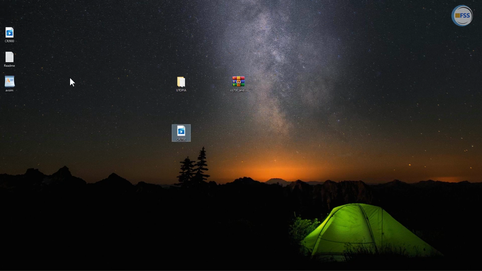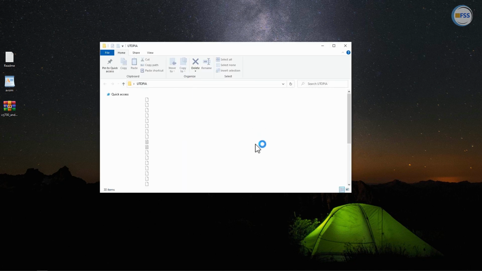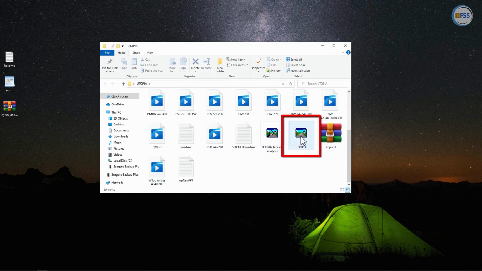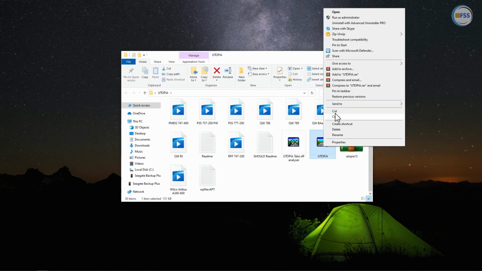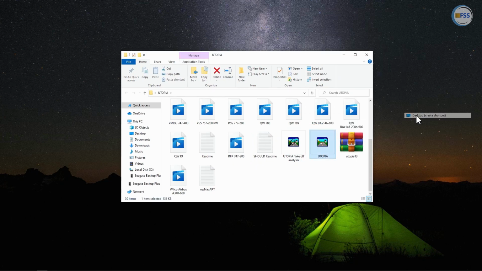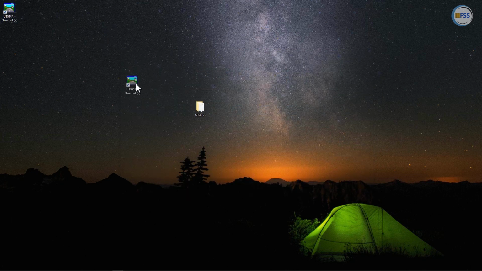Then I got these two blue files named CRJ700 and CRJ900. Finally, I'm gonna put these two files in Utopia folder. All set. Now you can put Utopia folder in any location you desire. Now I'm gonna open Utopia folder, then look for the Utopia app, this one. Then I'm gonna create a shortcut on my desktop. Now this is the shortcut we're gonna use to open the Utopia performance calculator.